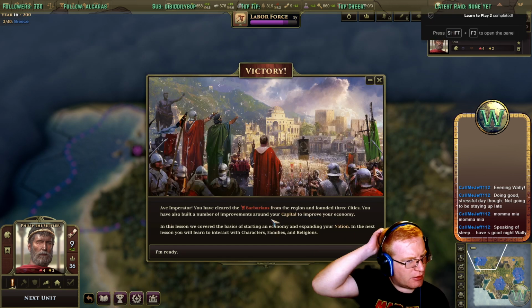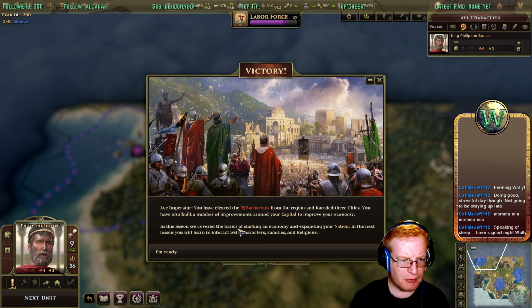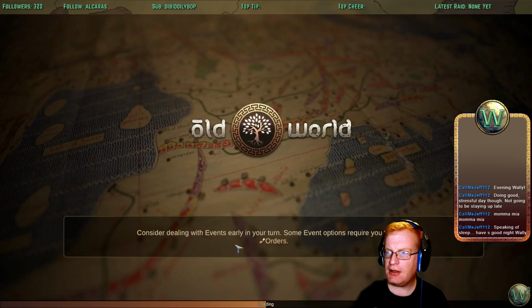Ave Imperator. You have cleared the barbarians from the region and founded 3 cities. You have also built a number of improvements around your capital to improve your economy. In this lesson, we cover the basics of starting an economy and expanding your nation. In the next lesson, you will learn to interact with characters, families, and religions when that lesson is available.